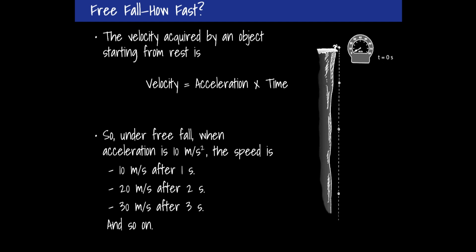I think that's a pretty obvious description of what happens. It also matches my everyday experience in that when a thing falls, it goes faster and faster as it falls, which I can see here on this motion diagram because the distance that it travels in the first second is a bit smaller than the distance that it travels in the second second, is smaller again than the distance it travels in the third second. And the reason why, of course, is that in every second it's going faster and faster and faster. And as you travel faster, you travel farther in each second. So this diagram makes sense, and gravity is adding 10 meters per second in every second.